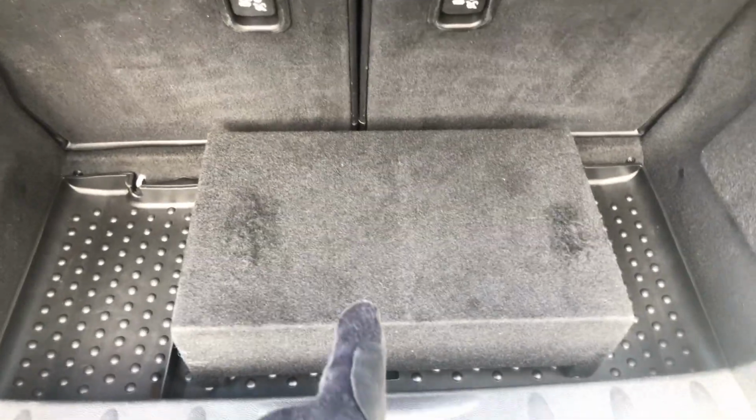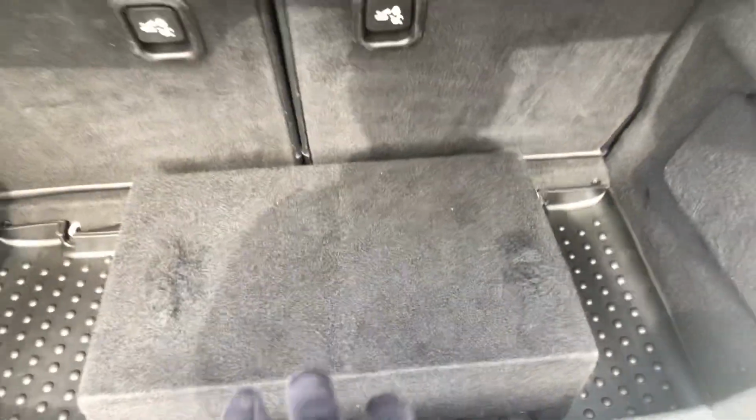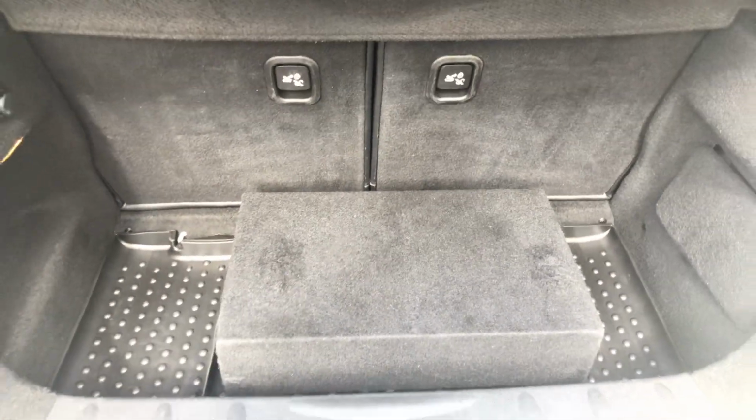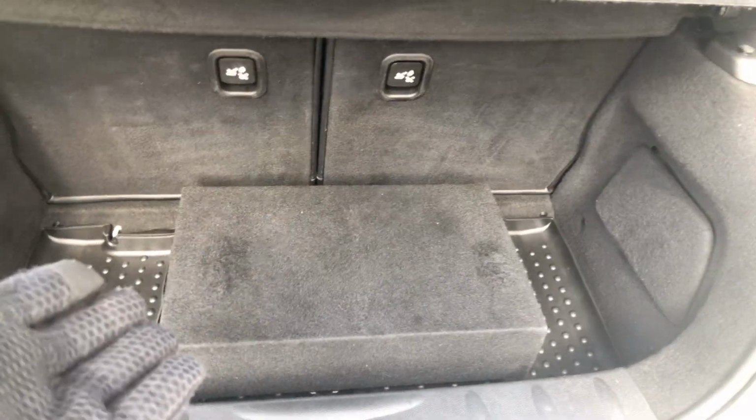But there's an amplifier that powers all of those speakers in the car, along with this Kenwood. I am going to put the model number of this in the ad. I don't remember the model number, but this speaker box is a 10-inch subwoofer, a flat compact subwoofer. This box is made specifically for this car so that it doesn't take up a lot of room, but it adds some bass and some quality to the sound. So very nice Kenwood. I'll go ahead and put the model number in the ad.